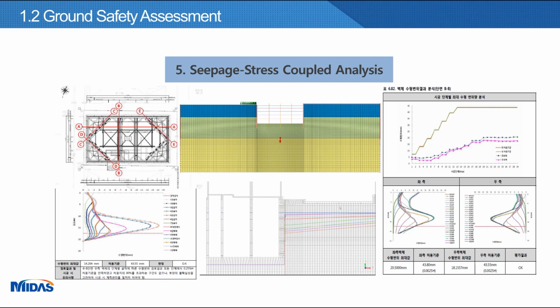To talk about the results in detail, we get designed water level from the seepage analysis and we do coupled analysis with this water level. The results such as subsidence of adjacent buildings and roads, maximum settlement of neighboring grounds, and vertical displacement with member forces from retaining wall will be noted.